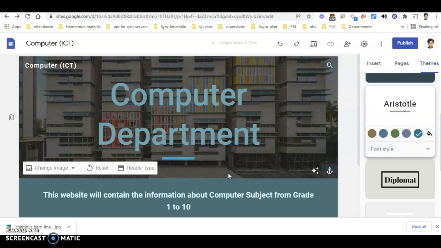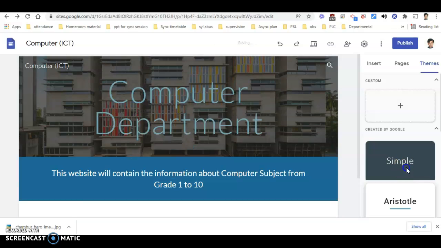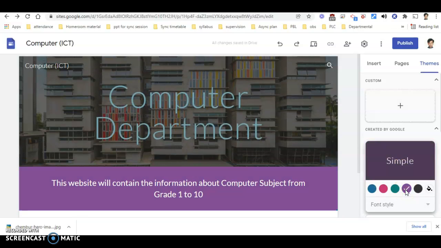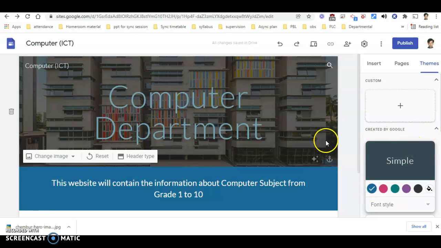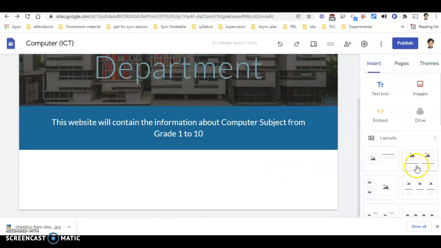Now, this was our first web page, my dear kids. I have shown you how to change the colors. That means come to simple again, make use of any of the colors. Whichever color you want, we'll make use of the same color. Now moving ahead a little bit and talking about again the insert menu, now layouts or image. If you want to click an image, you can upload the image, but care has to be taken that there should be certain images present.